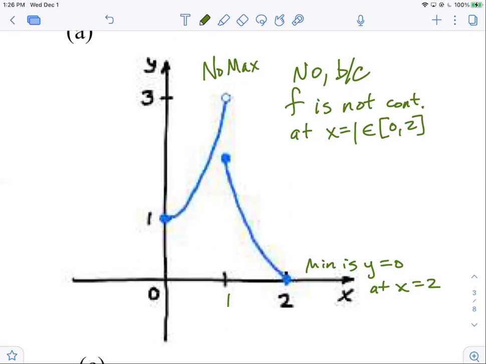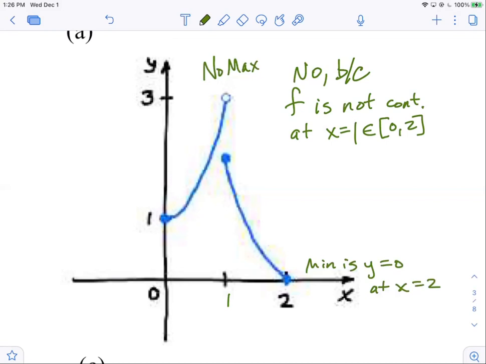Now, because we already know about local extrema, let's see if this function has any local extrema at any points from 0 to 2. It can't be at 0, can't be at 2. Those are endpoints. Is there any other critical value between 0 and 2? Because local extrema can only occur at critical values. Is 1 a critical value? Yeah, let's see why. You're right. Is it in the domain?